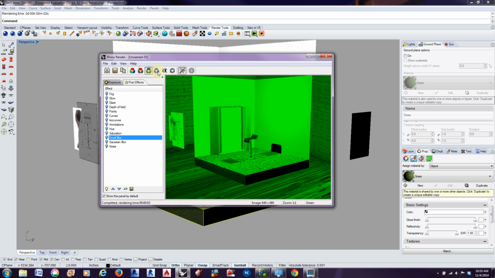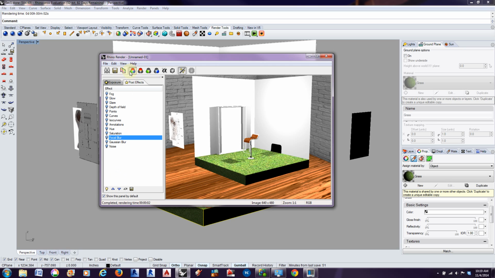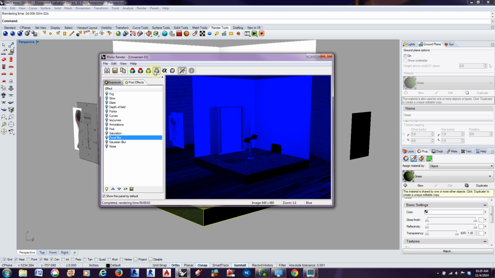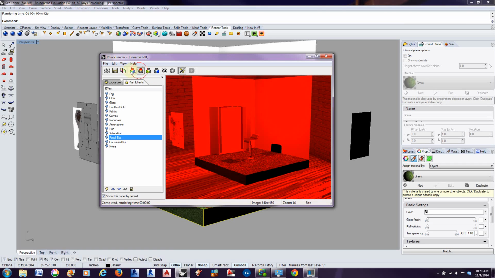You can start to affect the RGB. So obviously if you have all three clicked, you'll see the render pretty normal, but as you utilize the reds or the greens or the blues, see how that changes.